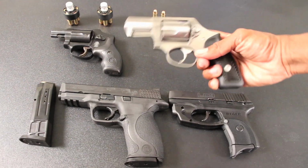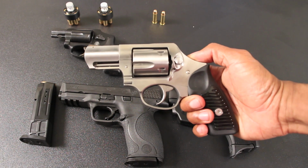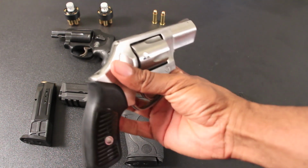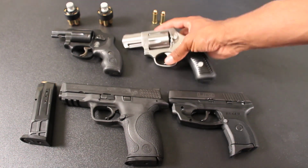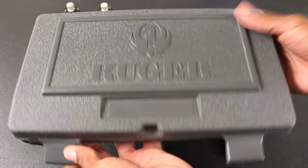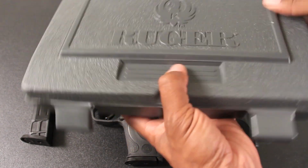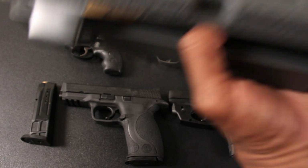Really? Next revolver is a Ruger model SP101. This is a .357 Magnum. I think I paid about $531.99 for this one. This is the case it comes in. It's a little bit sturdier than the Smith & Wesson revolver, but it doesn't lock, so that kind of sucks. The user manual and the gun lock.